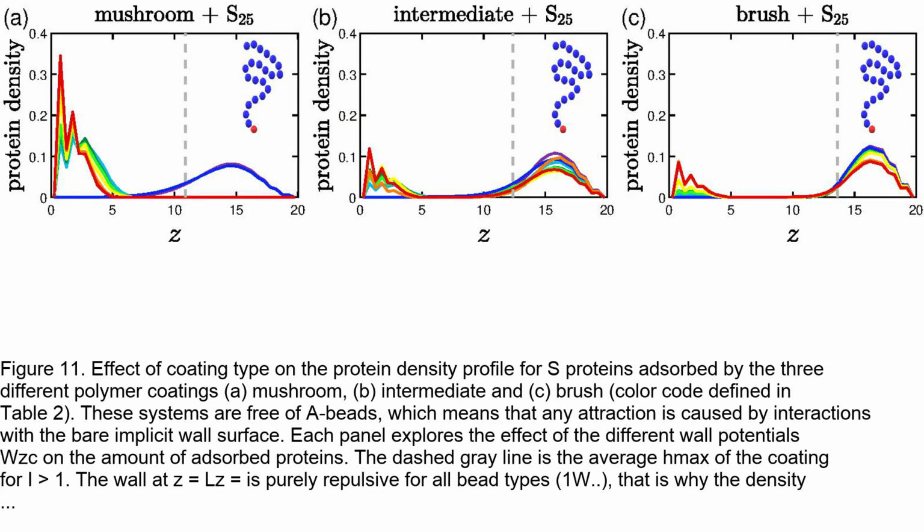Potential of mean force, PMF. This figure shows the potential of mean force, PMF, for protein adsorption. The x-axis represents the distance from the surface, and the y-axis represents the PMF. The different lines in the graph represent different conditions, such as coating type and hydrophobicity ratio. The results show that the PMF depends on these factors. Higher hydrophobicity ratios result in higher PMF values, indicating a higher energy barrier for protein adsorption.